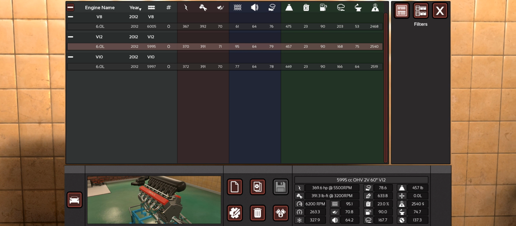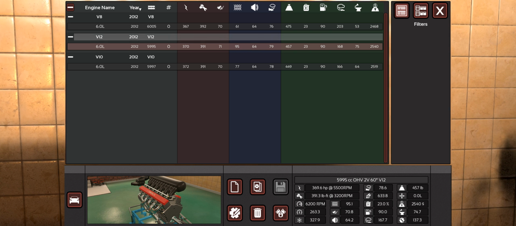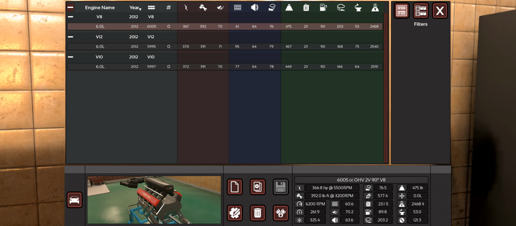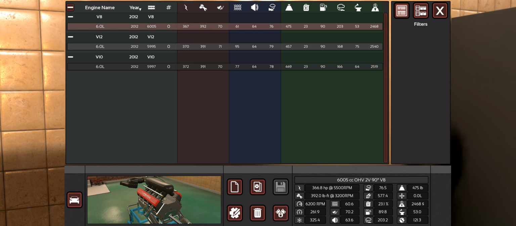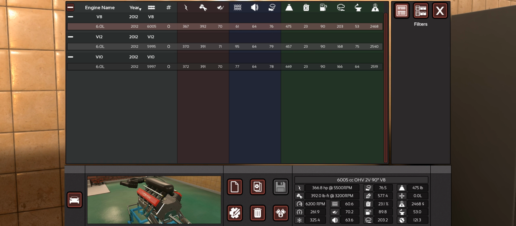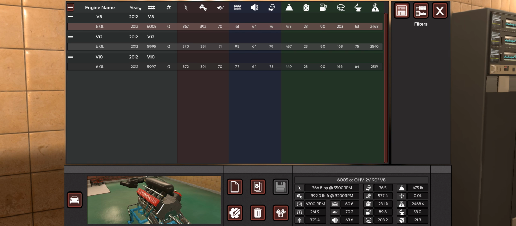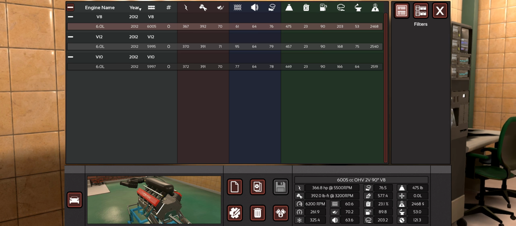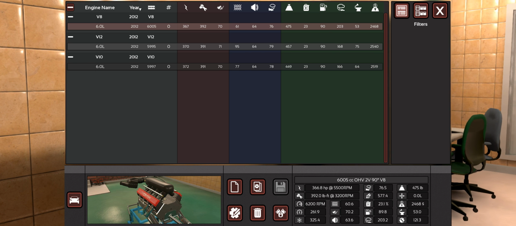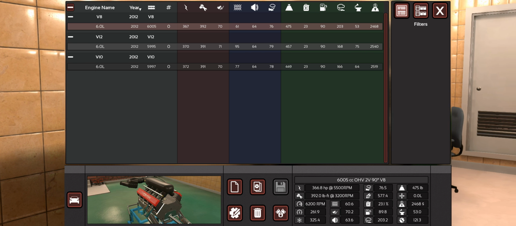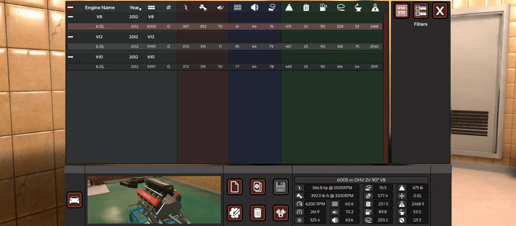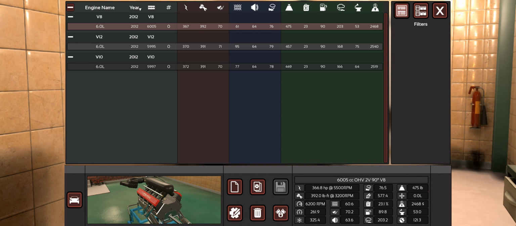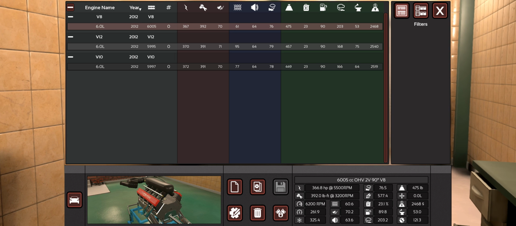Now, we'll move on to which engine you should be using in which type of car. The V8 is obviously a classic in muscle cars, sports cars, even some supercars use them. But it's not necessarily the most powerful engine configuration, and it can't rev as high as the other two, running at the same displacement, just due to the fact that you're limited by the higher stroke you're going to need to use. So for the V8, I would recommend that you use it for any muscle car or sports car, regardless of year, that you desire that much power in.